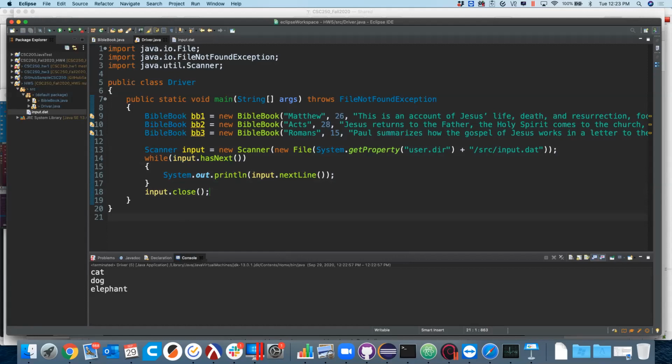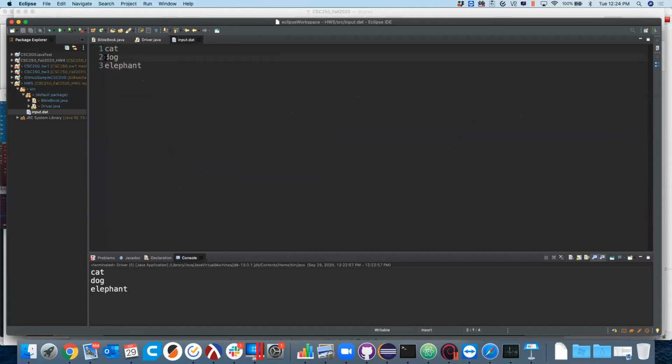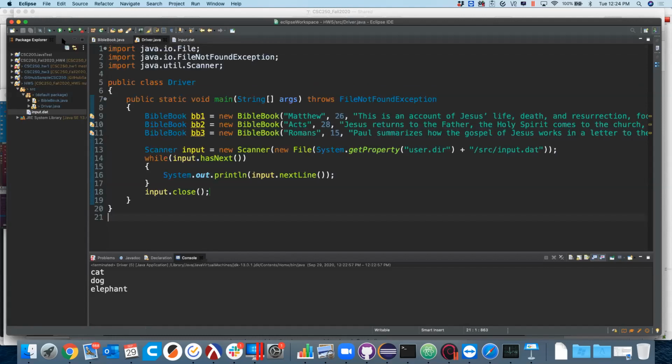Next thing is, now I have things I'm reading in from a file, 1 line at a time. They're strings. Once I have them in the program, I can do whatever I want to those strings, right? So if I want to have my file here, input.dat, be comma delimited, where it's all 1 line and everything is just separated by commas, I go back into my driver and run this again.